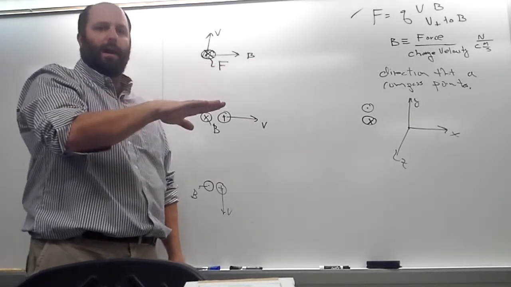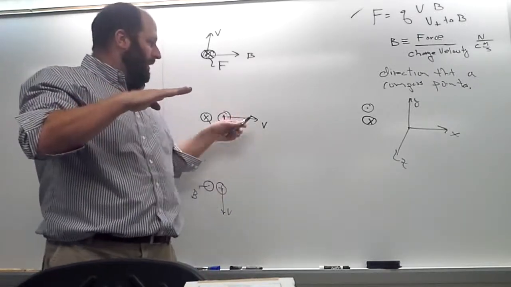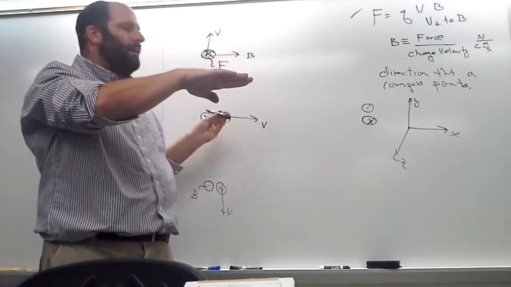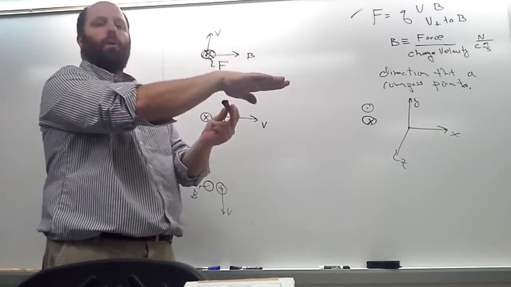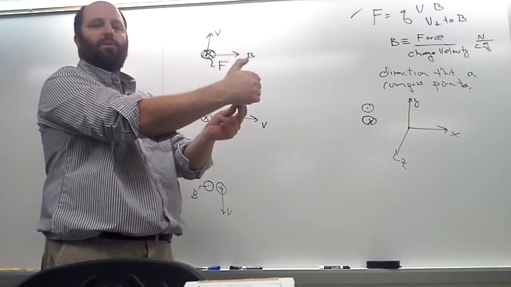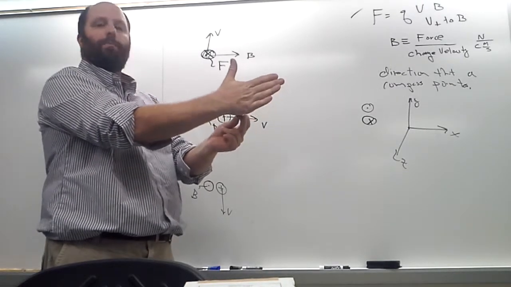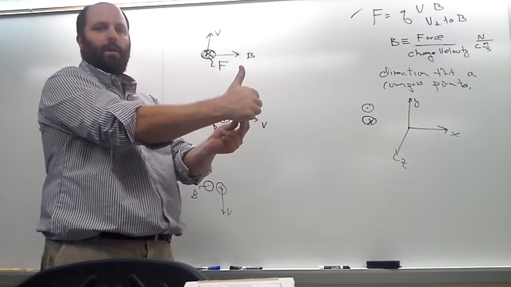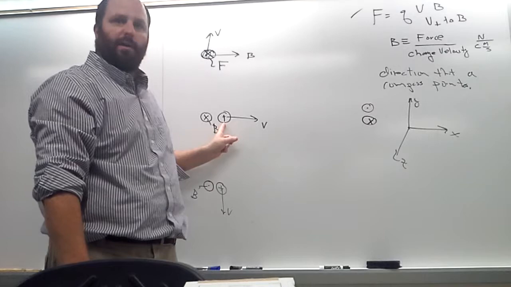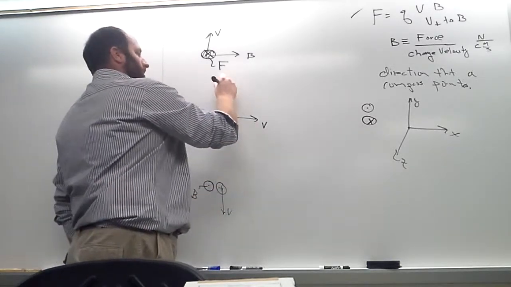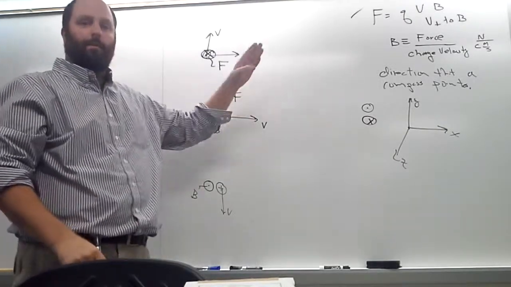You have to do this very methodically. You can't just kind of softly, about this way. You have to make them nice and straight, put them right parallel with the velocity. Now, the magnetic field points this way in the minus z direction. So you need to rotate your hand so that you can sweep towards the magnetic field. That's what I call sweeping. Or another way to think about it, your palm should point towards the magnetic field. Thumb tells you the direction of the magnetic force. So the force direction on this particle is straight up, meaning that this particle will deflect up.